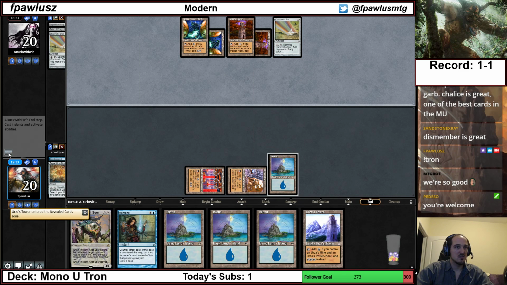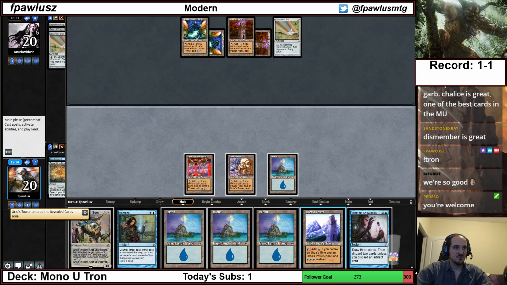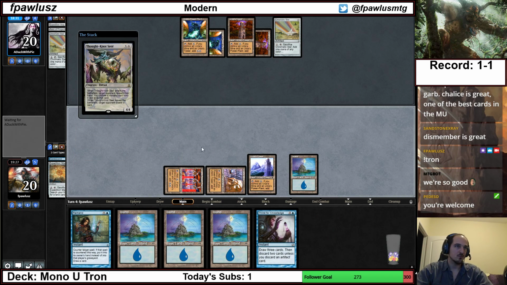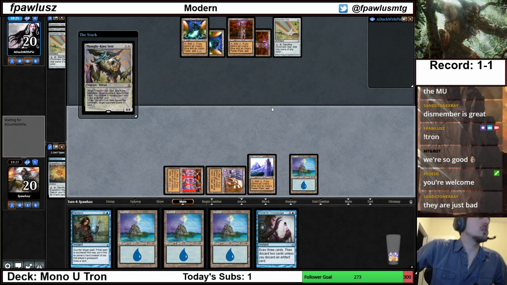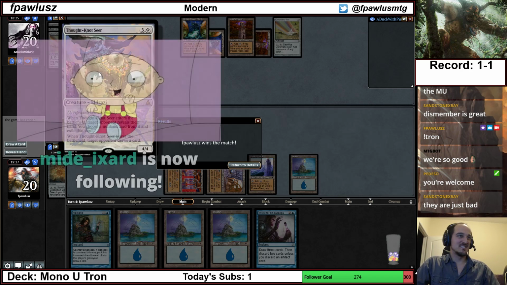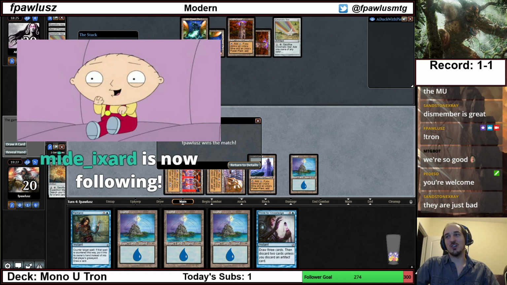Tower. That's a solid draw right there. Thought Knot you. So I guess we'll see now what my opponent's working with. They just concede. Thought Knot too strong. Thought Knot way too strong.